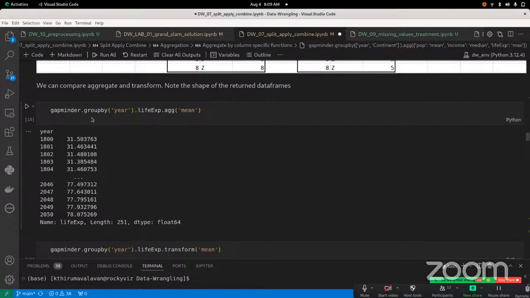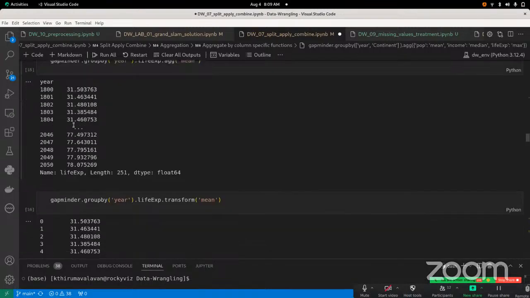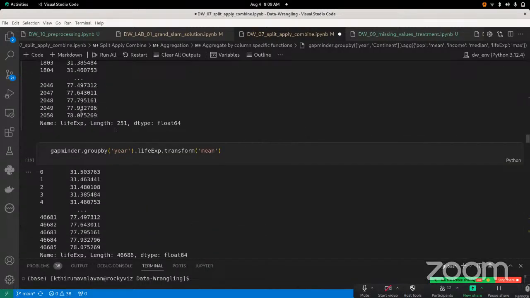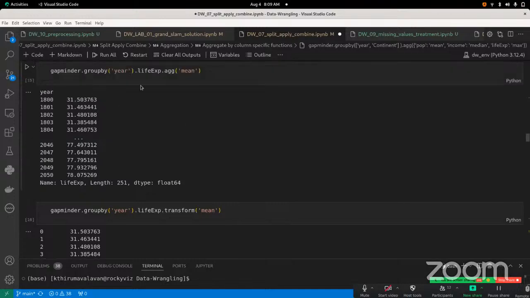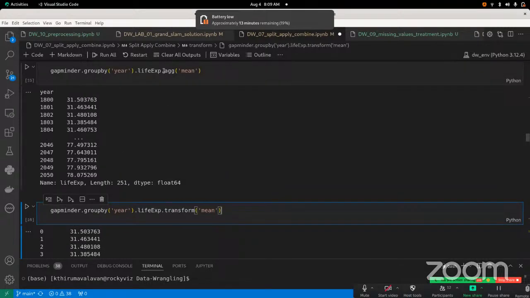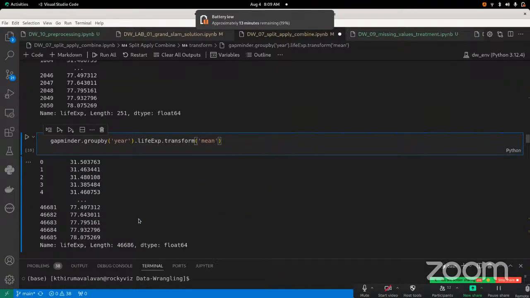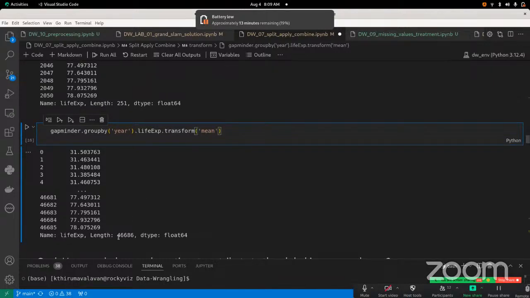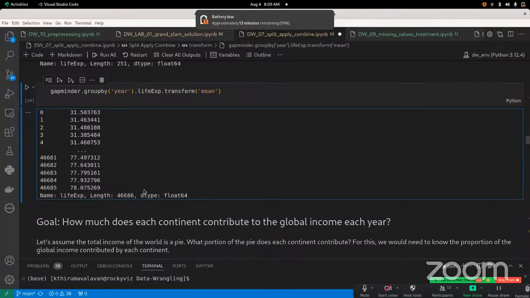Okay, so here we're just noting the size difference, the number of rows when we do an aggregate versus a transform. So the syntax is very similar. Dot aggregate mean will aggregate it. Dot transform will simply map each row to the mean. So if we do a transform, we see that the number of rows in the data frame remains the same. We don't change anything, except that we replace all the values by the mean.